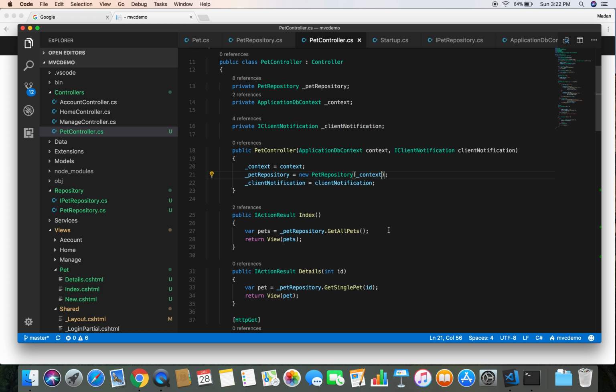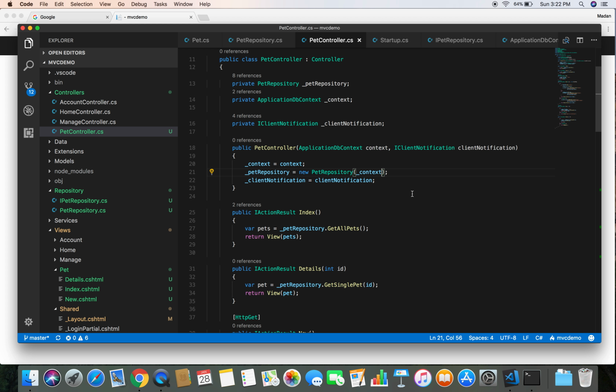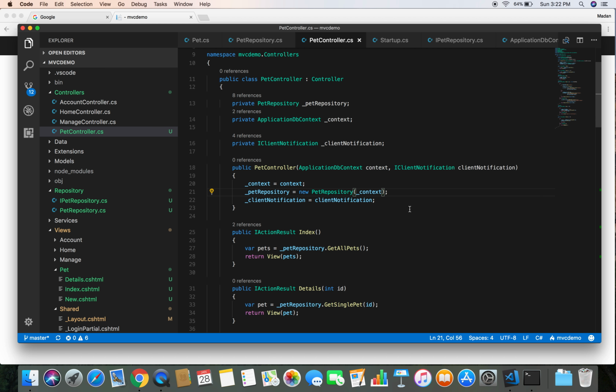If we use dependency injection, then we can remove the direct dependency of the pet controller on the pet repository class, and we get more control over our application.